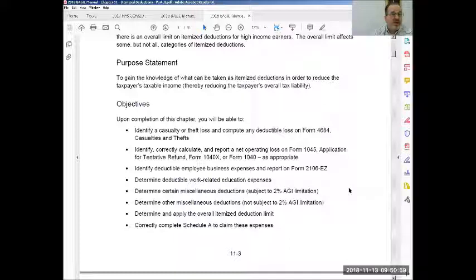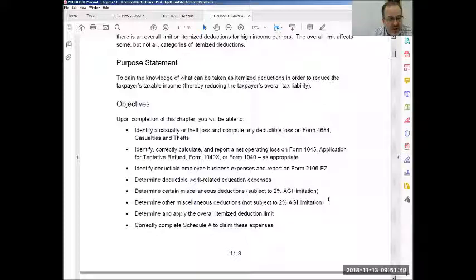You've got a traveling salesman that drives. My wife is a representative for a company as a W-2. Thank goodness they provide her a vehicle, because she drove 38,000 miles in the last year. If she was not reimbursed or they did not provide one, we would not get to deduct at 54 cents, give or take, a mile. However, if she was paid commission on a 1099, we would get to deduct it. That doesn't make any sense. So it's just a strange one. So we'll talk about that.